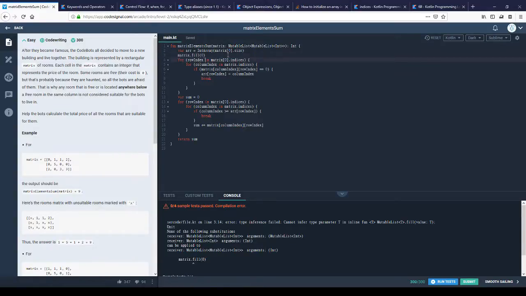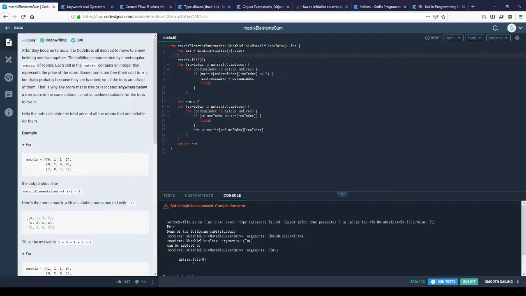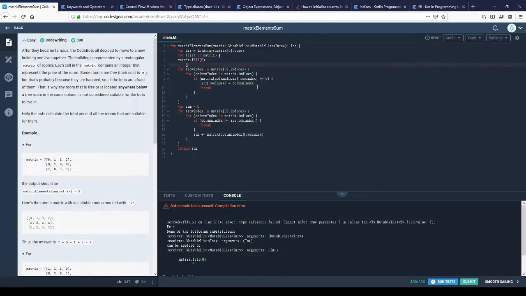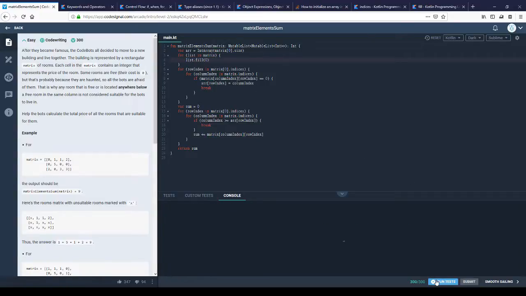So let's do for list in matrix, let's fill every list, which is a mutable list of integer.